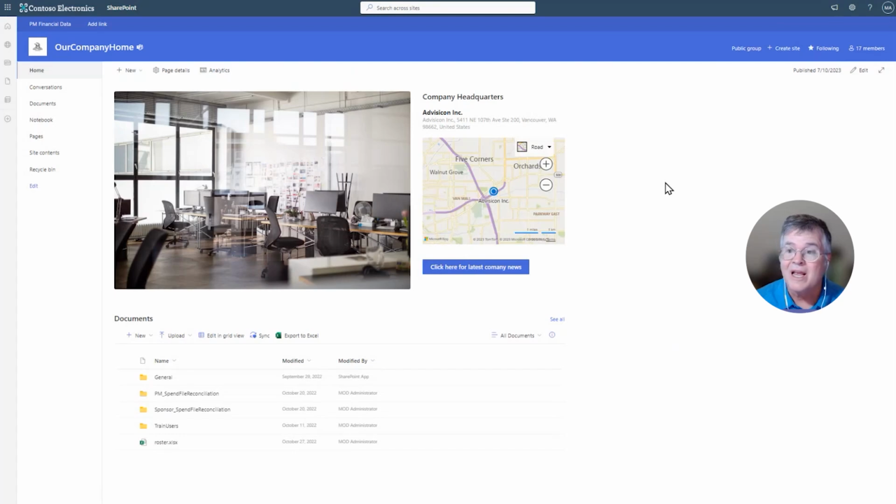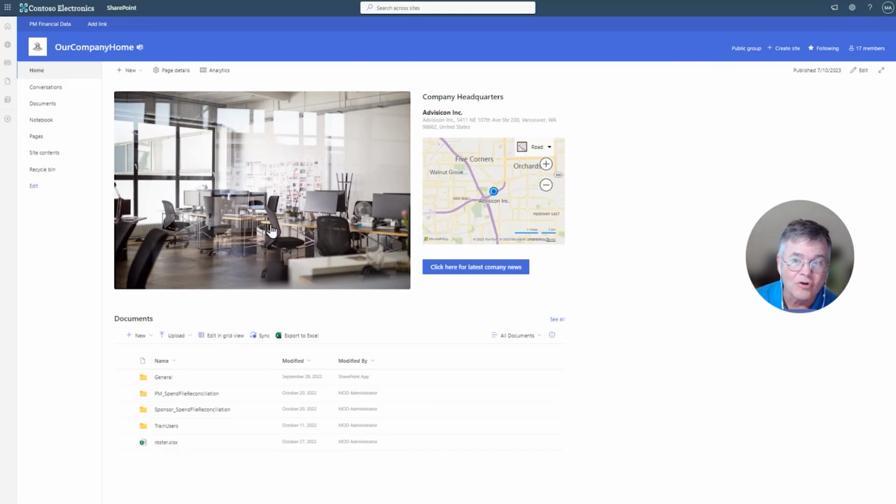And what that does is these permissions now are for the entire site. If you made them an owner, then they're an owner of the site. They can do whatever they want with it. Members have a little less authority. There are other things we could look at, but it's outside of the scope of today's webinar, other ways you can look and see what kind of permissions each of these have.